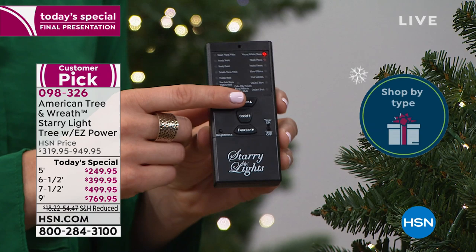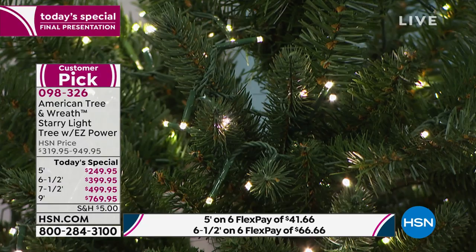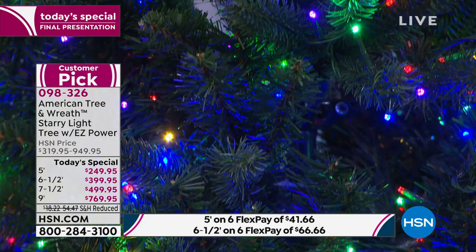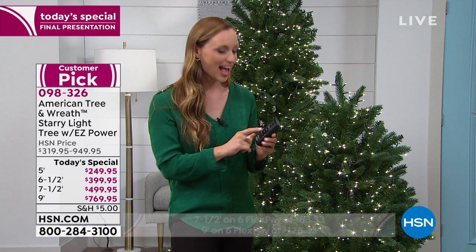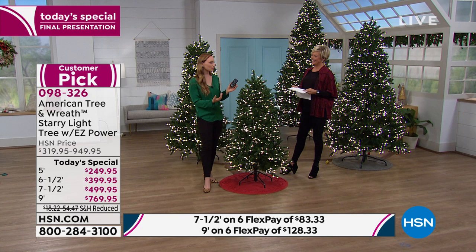The box arrives to your house, you set it up by yourself, no tools — two sections or three sections if you get the larger sizes — and you're ready to go. It automatically lights. Beautiful LED lights throughout the tree with great depth and dimension. These lights almost look like they're floating throughout the tree, like stars have fallen from the sky. And we've got 15 different light settings — talk about customizable. If you're a creative type, like my aunt who has a glam tree, you could choose just the warm white light setting and decorate with all white, silver, and glitter.